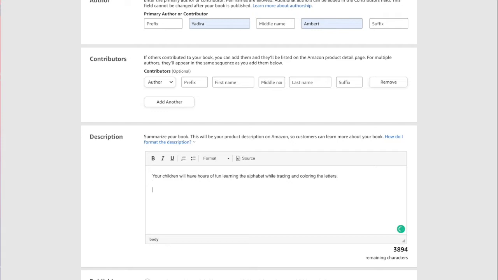So in these times, a lot of people are purchasing books via their mobile phones. Therefore, it is very, very important that you add as many details as possible regarding your book, because again, people want to understand what the book is all about before they purchase. Clearly, the cover is going to make a difference. It's going to be the thing that breaks into the clutter of all the different books that are out there, right? But in this scenario, you want to make sure that you put as many details as possible to make it very enticing for the consumer to purchase your book.